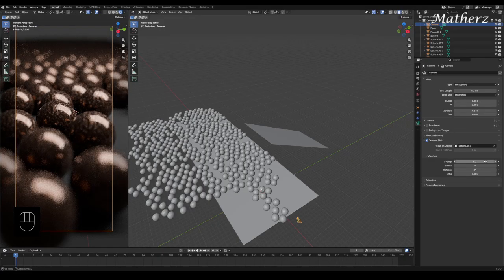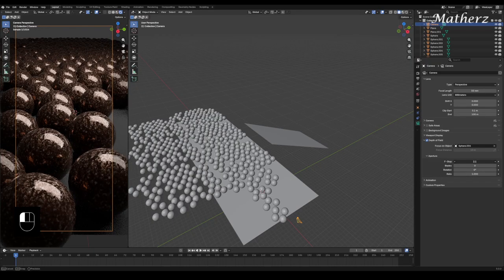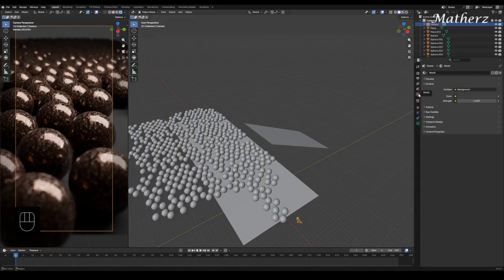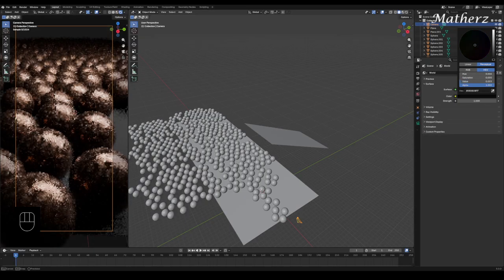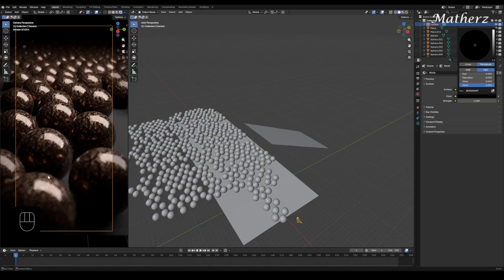So we've got this macro photography going on. If you want to go ahead and improve this and pull that focus a little bit, you can just pull that up. Basically, the lower the number, the more that things will blur around the objects that you've chosen. So we have something like this now. So what I'm going to do is let's take the background and put this to black. So now we have this infinity of chocolate. And then you have the blurred ones at the front here, and the ones that are in focus.